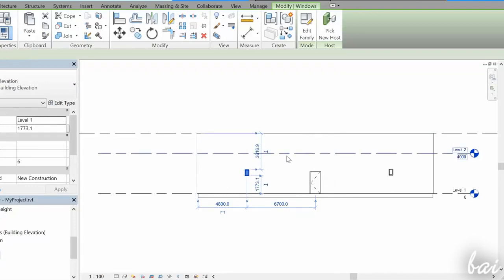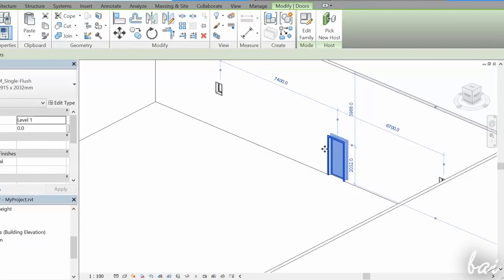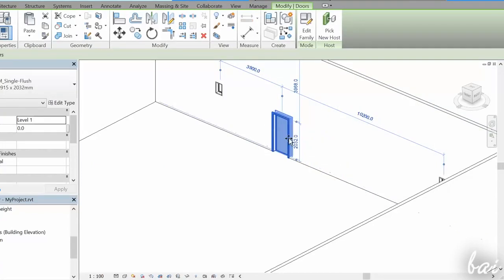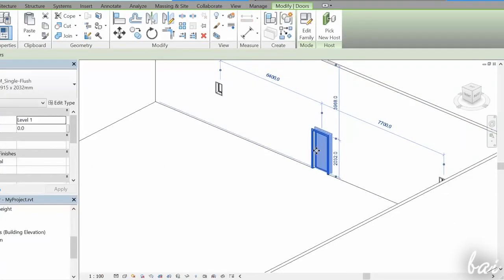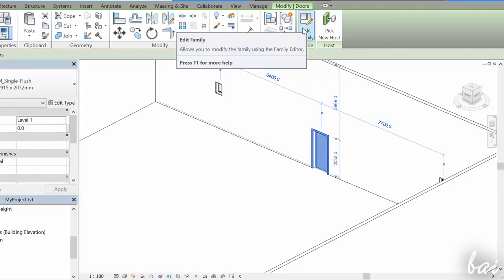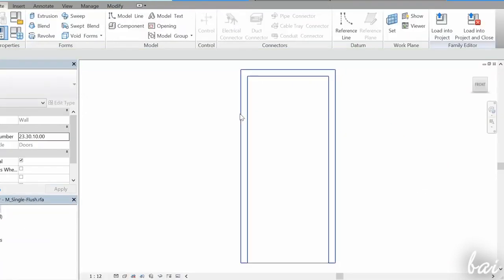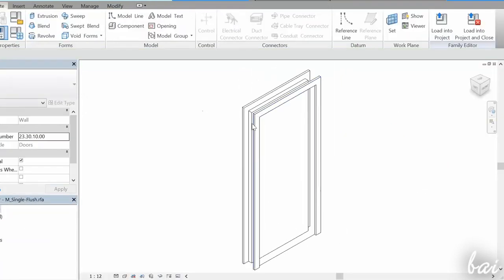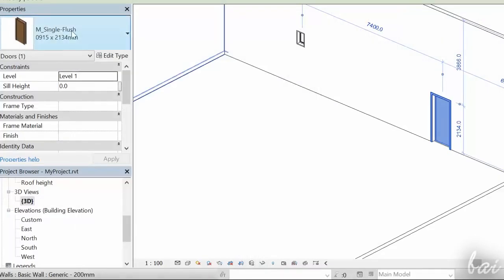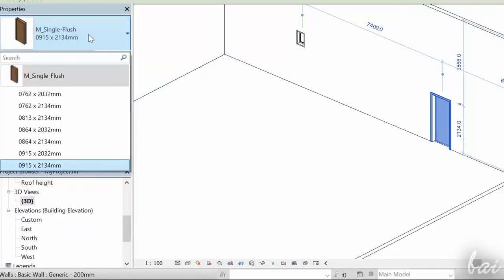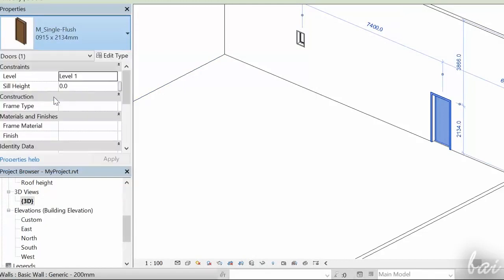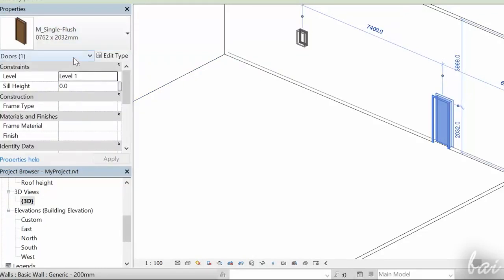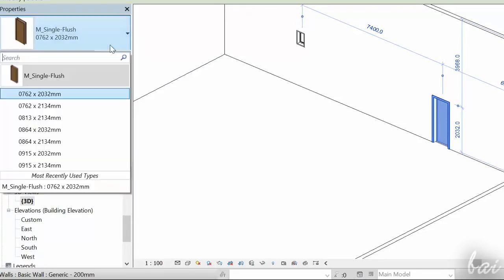Doors and windows are single object projects, also called families, ready to be used and dropped on your projects. You can eventually edit them by selecting them and going to Edit Family on top. You can also use the Properties panel on the left to choose another template or quickly change the basic size. Check out the video description to download other free templates for Revit.